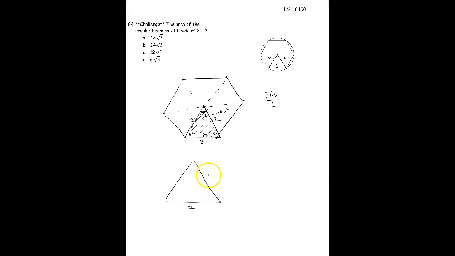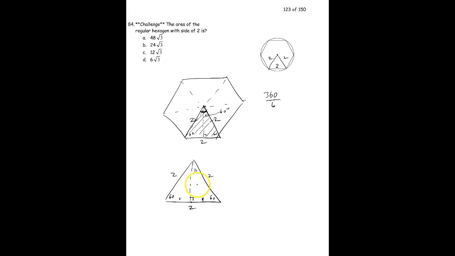We have the base of 2, the sides of 2. I'm drawing in a height. We know that the angles are 60 and 60. And so you can use your special triangle relationships here. This is the 30-degree angle. We know that the side across from 30 is always 1/2 the hypotenuse. So that's 1. Not surprising because the whole side is 2 and it should get bisected.